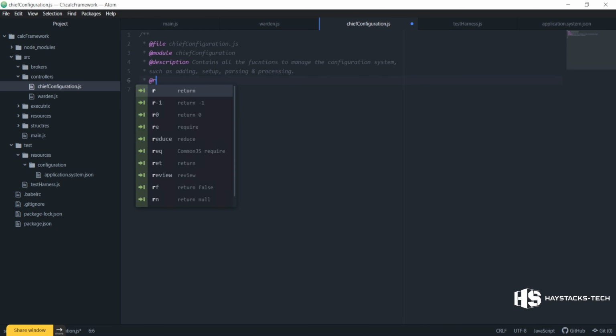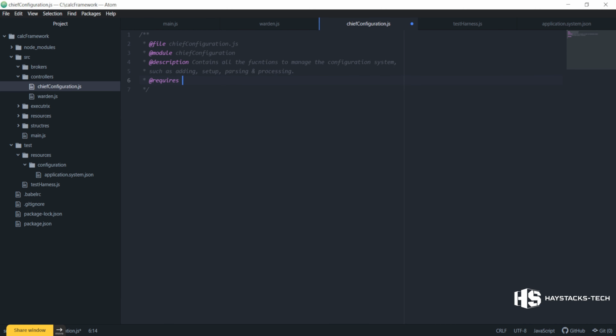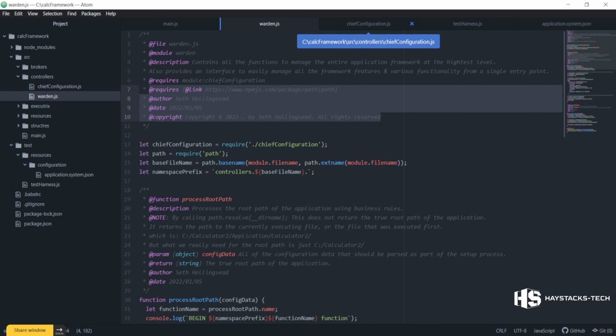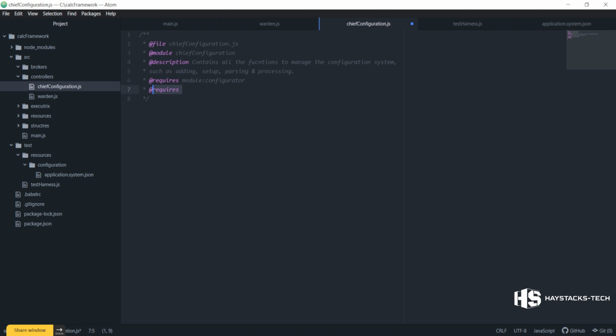Okay, that requires, and what is it going to require? It's going to require a module that we're going to call configurator. That requires, the rest of this can actually copy paste from over here. So the copyright all the way up to the path. Just paste that right there.